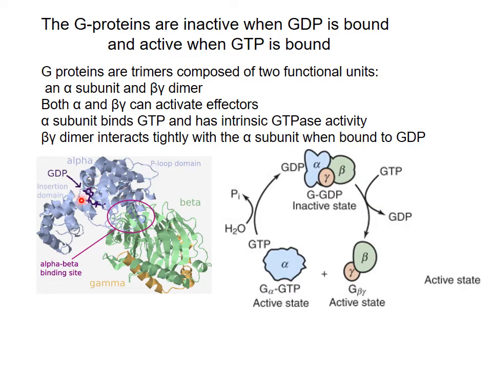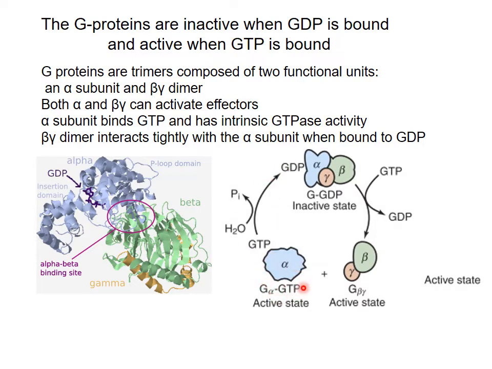When they're inactive, they're binding GDP. So this is their inactive state. We have all subunits, so alpha, beta, gamma are bound together. When GDP is exchanged for GTP, this activates. So when the alpha subunit binds GTP, this will dissociate them. So this is the active state, which is then dissociated into alpha subunits with GTP and beta gamma subunits separately. And then each of these can lead to a downstream effect. Then this GTP is going to be hydrolyzed.